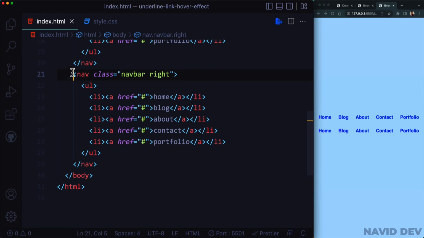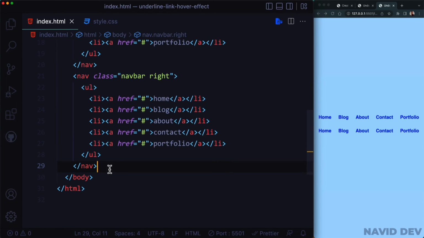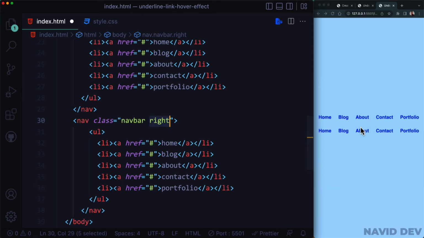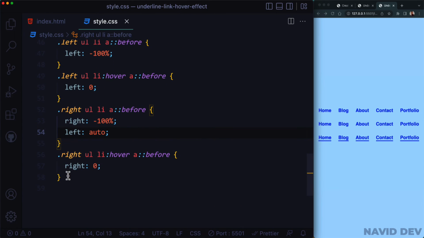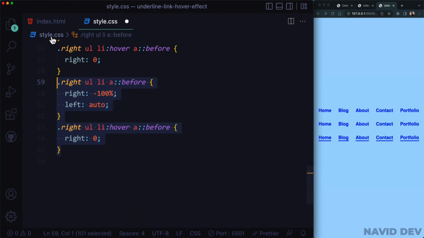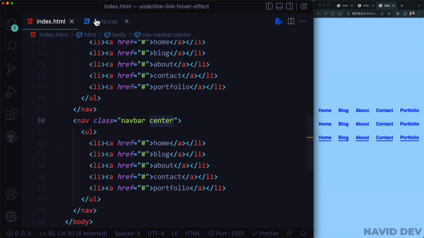Okay, now after that I'm gonna make a copy of this, and in here I will say center. How cool is that? And I'm gonna make a copy of this and copy of this class.